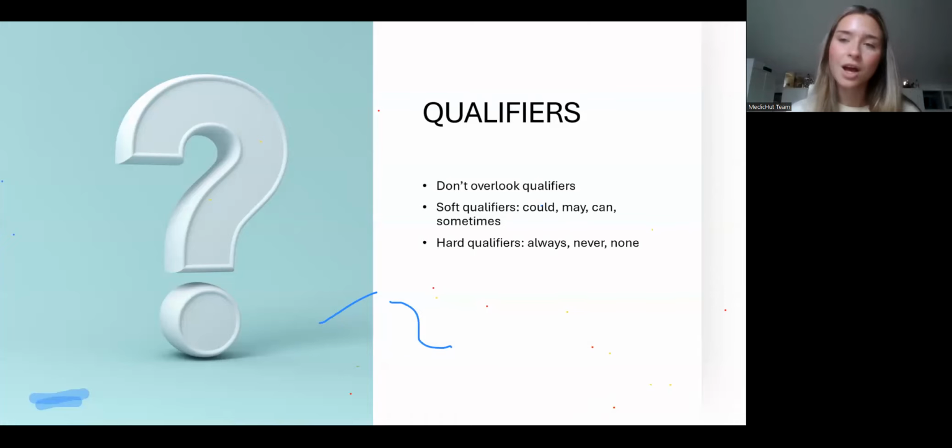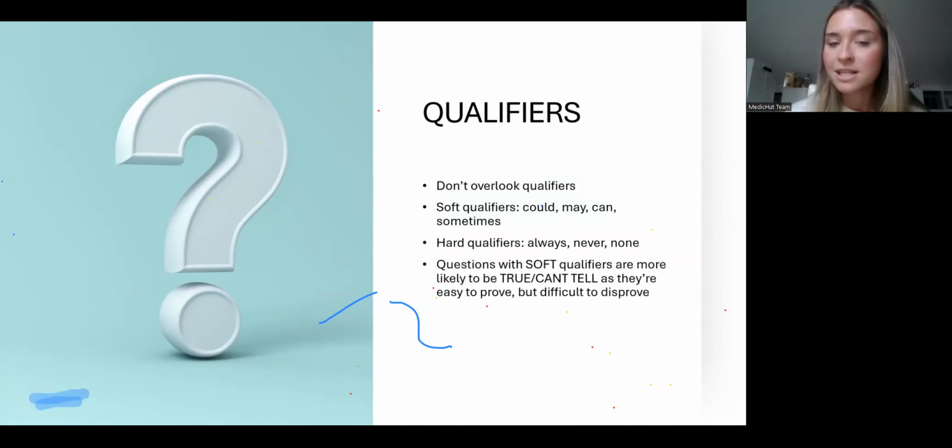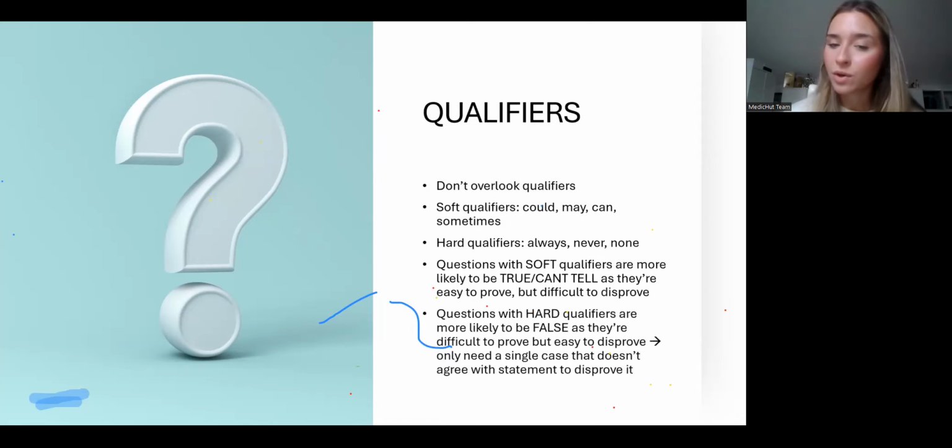A rule that doesn't always apply, but it's quite good when you're guessing questions, is that soft qualifiers tend to be true, whereas hard qualifiers tend to be false. Now, this rule doesn't work 100% of the time. However, as I mentioned previously, the section is quite time pressured. So when you get presented with a really long text that you think you're going to guess, flag, and move on, I really do recommend looking at qualifiers so that you have smart guesses when it comes to answering the questions. Then you can obviously come back to them at the end as well.